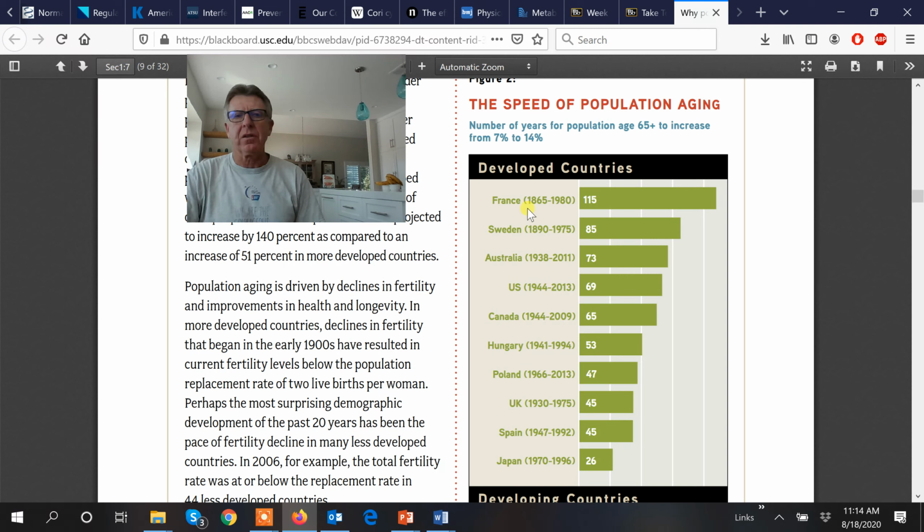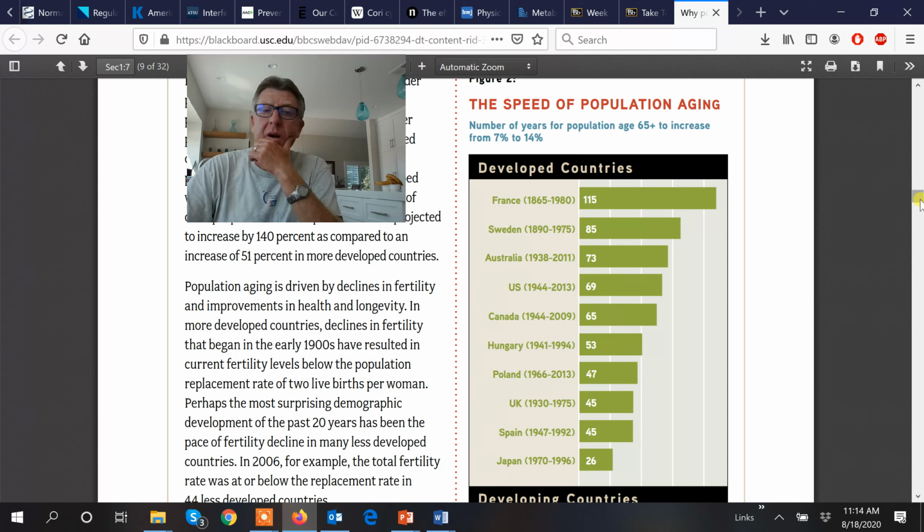So you see France. It took them a long time to get to that point, but they got to it real early. Same thing with Sweden. They got to it real early. Austria, right there. We were way behind. It took us 30 years later to get to this level. Japan, boom, happened real fast. Why is that? Because it's a percent population, and people stopped having kids.